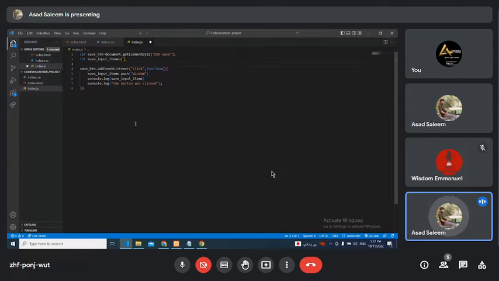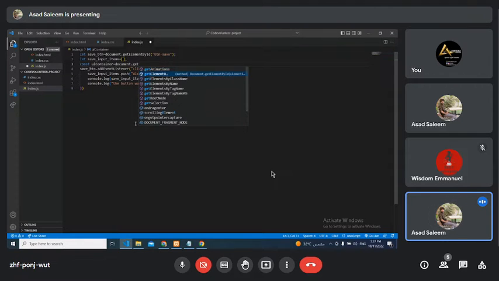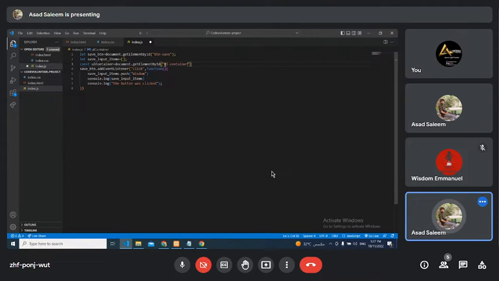First of all, we will get the UL container. Then ul container equals document.getElementById, your content.